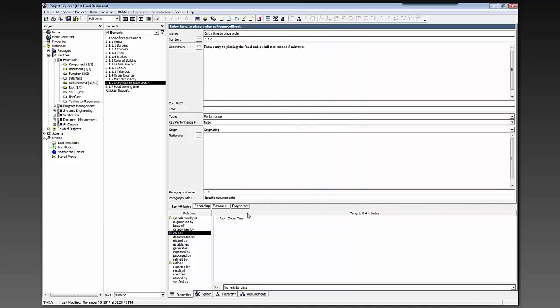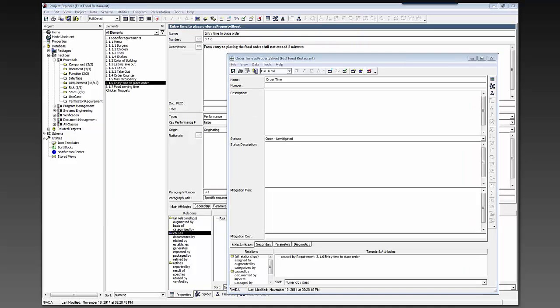Click OK. Now let's open it up and go ahead and get ourselves a description so that we know a little bit more about what I'm talking about. Again, some copy-paste magic so you don't have to watch me type. Large rush of customers may cause us to miss this.